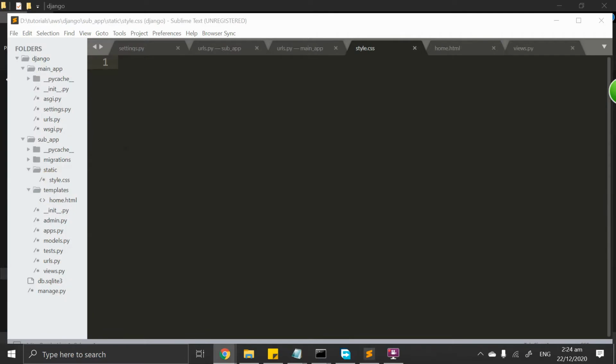In style.css, I would like to change the color of a heading. Let's suppose h1 to black.